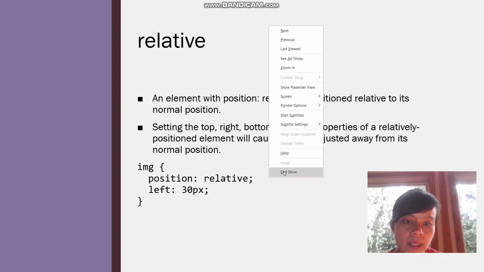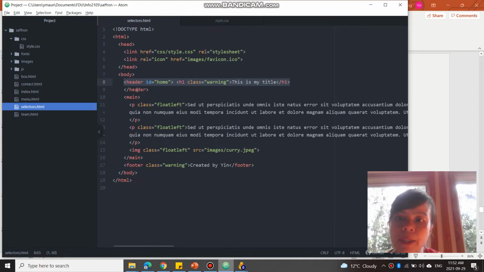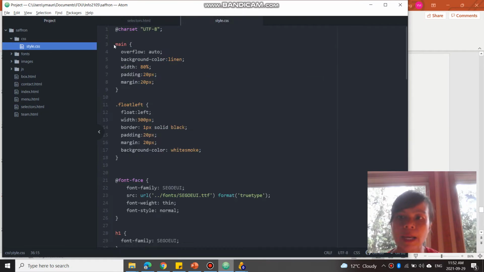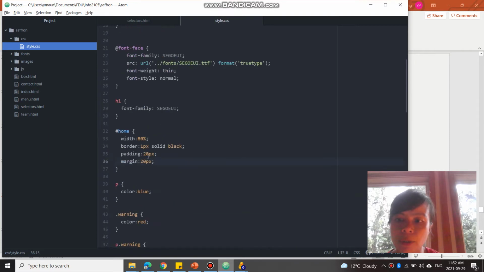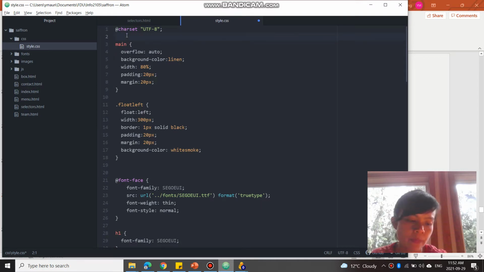So let's go take a look here. I'm going to apply it to my header. My header has an ID of home, so I'm going to apply it to the ID home. So let's go into style here and scroll down to where home is. I can even bring it up so it's easy for you to see.